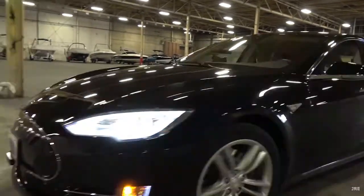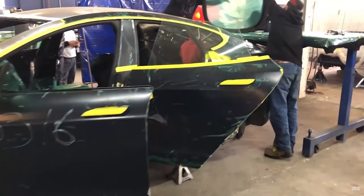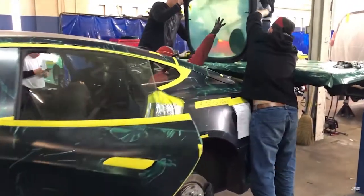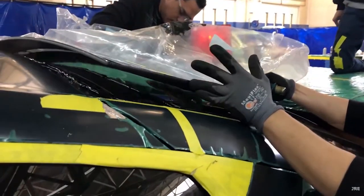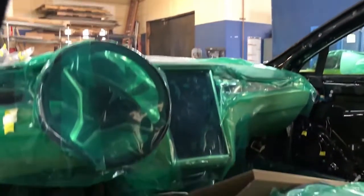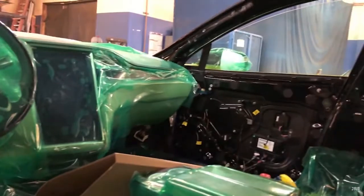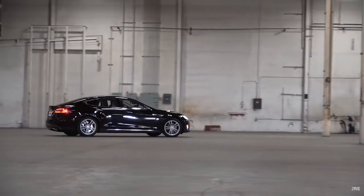So Tesla does not sell bulletproof Teslas. It's something that has to happen after the fact. It's an aftermarket upgrade, you could say. So with a bulletproof Tesla, they have to add bulletproof glass for the windshield, the driver's side, the passenger side, the rear trunk, and they also add bulletproof paneling inside the metal doors. So no matter where a projectile might enter into the vehicle, whether through the window or through the door panel, it's going to stop the bullet in the car instead of letting it inside the cabin area.